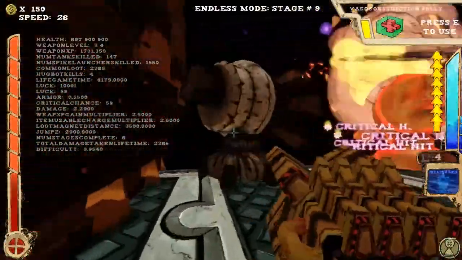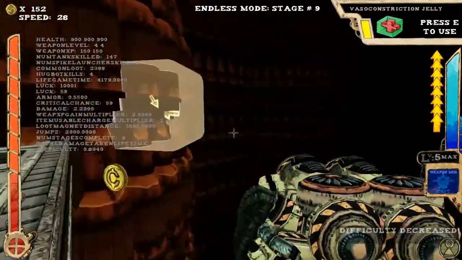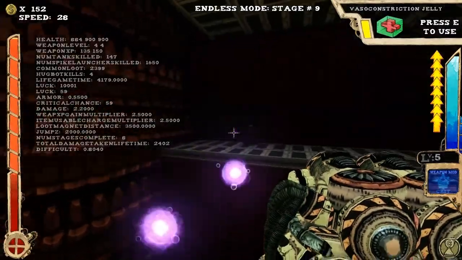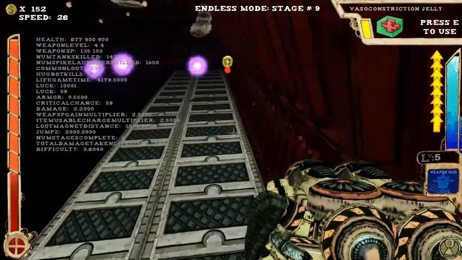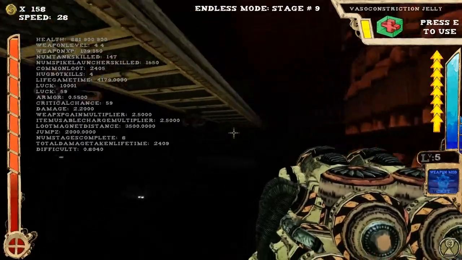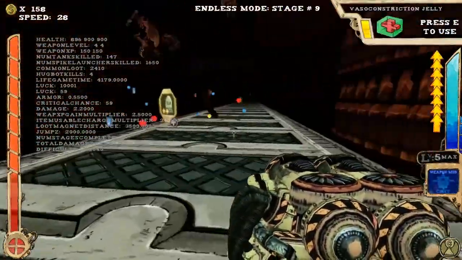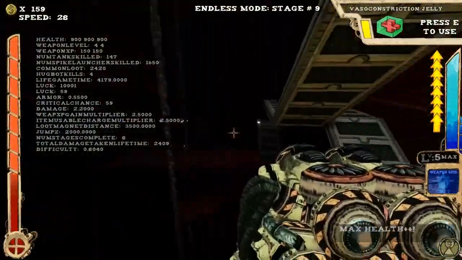Also, our difficulty has gone up, interestingly enough. It seems like the difficulty rate, maybe it's based on enemy kills? No, it's not based on enemy kills. Not sure why it keeps going up then. Please, money, come to me before the purple shit comes from my ass. Maybe I accidentally picked up some difficulty upgrades. It's really hard to tell, but it doesn't matter.